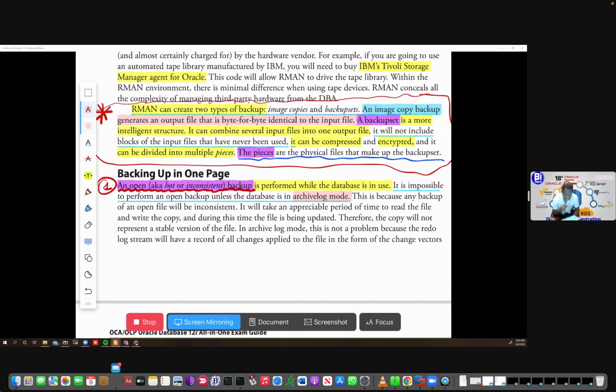And the backup takes an hour. Within that 1 hour, data might have been written in that file again, which means the file has changed. Therefore, the copy will not represent a stable version of the file.